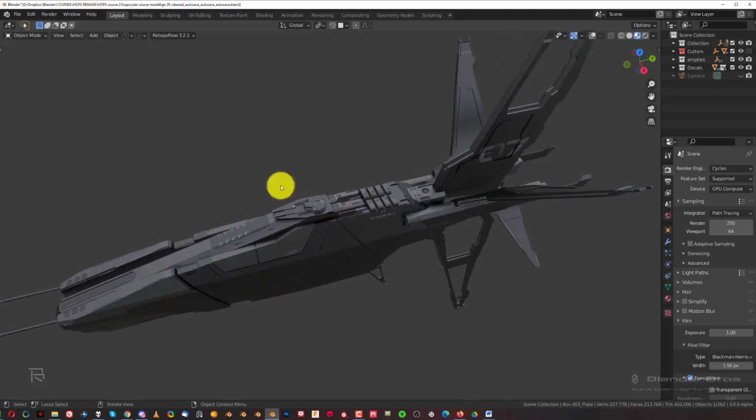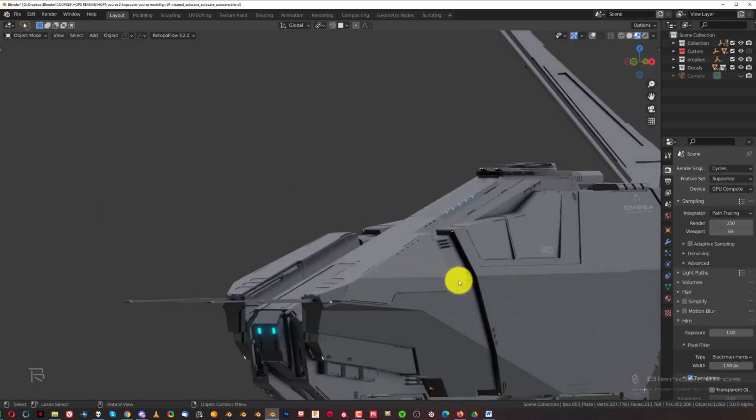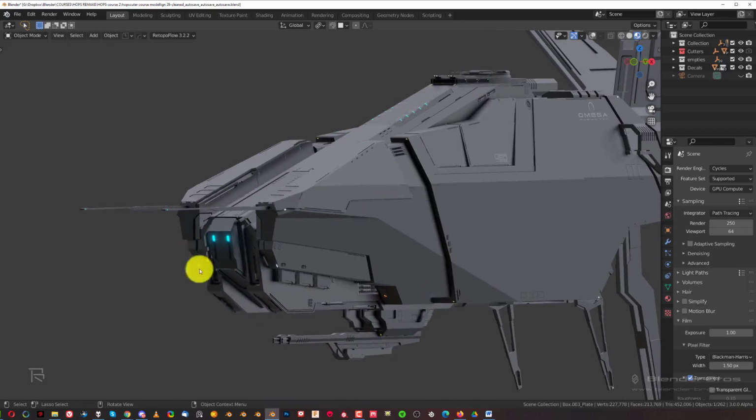Another anchor could be a cluster of details. So there are different types of anchors, right? This is a cluster of details, okay? In the front, okay, you got a pretty strong cluster of details, right? All right, and then you got anchors within an anchor. So you got the cluster of details, and then you got these lights pulling around, or smaller islands of details, okay?